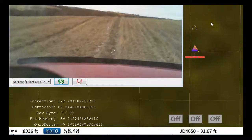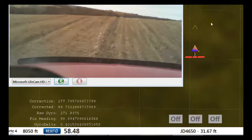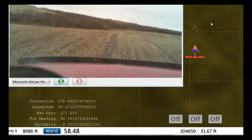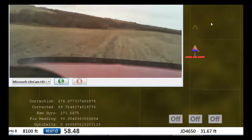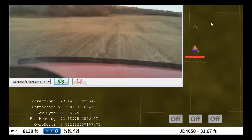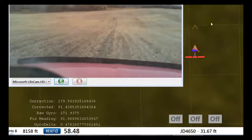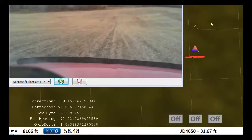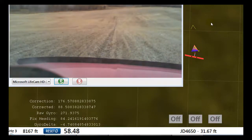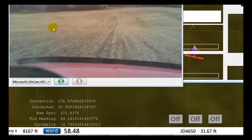There's a known problem with tilt and roll on the BNO055 — it's a device designed for mobile applications to detect shock, drops, that sort of thing, and it doesn't seem to work well if you're moving at any real speed. I still have the inclinometer to handle tilt and roll, so I'm going to put the IMU and the inclinometer on their own board and use what was the relay input for the IMU input.